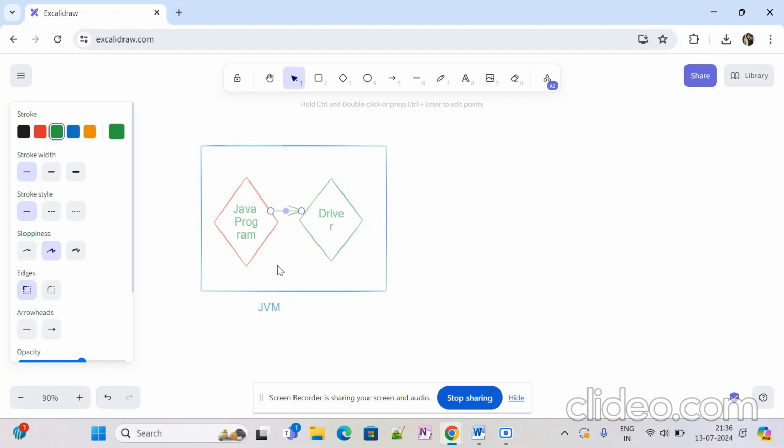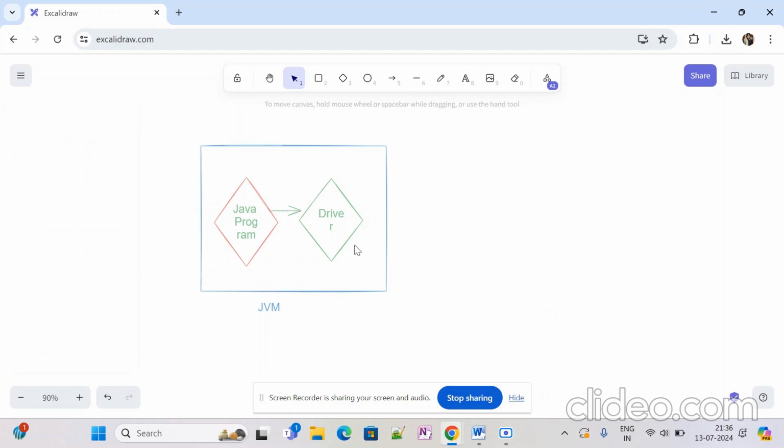We have three types of class loaders: the bootstrap class loader, the extension class loader, and the application or system class loader. Delegation is not that mandatory, I'm just saying it to give you some knowledge.